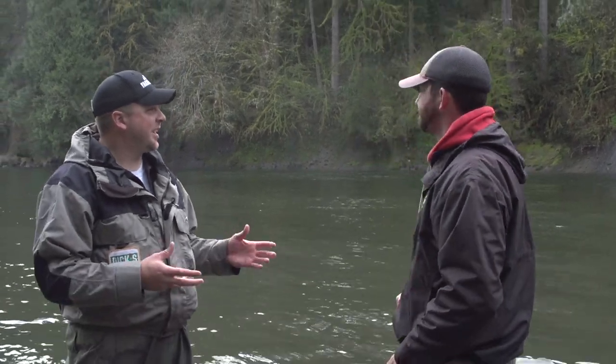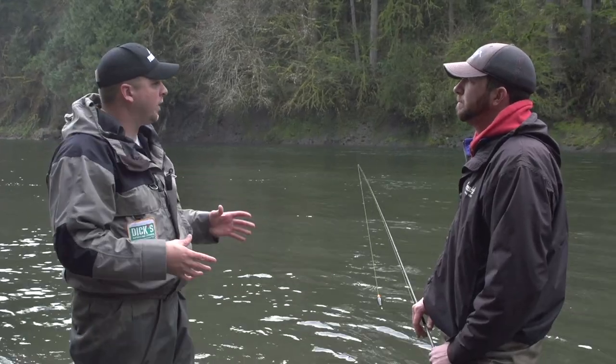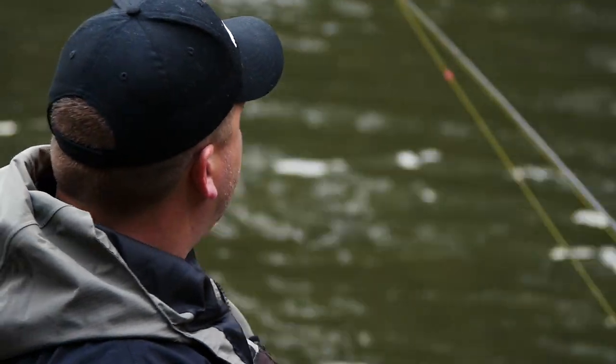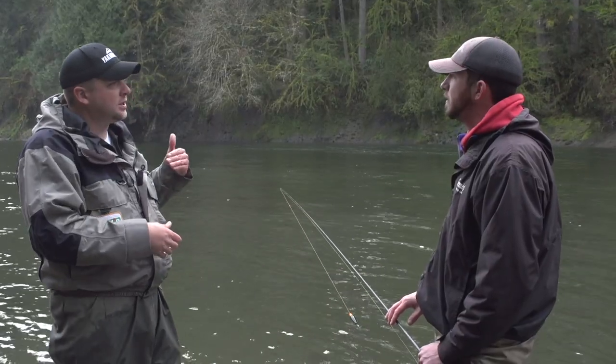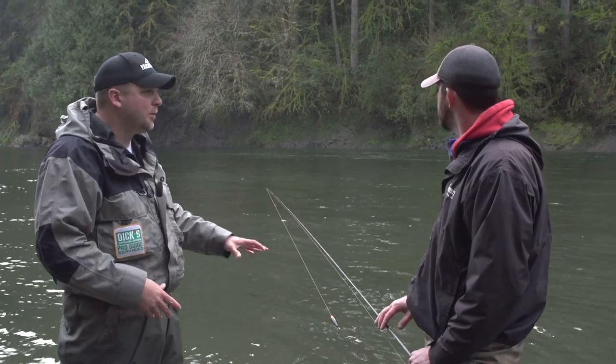Thank you. Let's take a quick moment here and talk about how you caught that fish. So this is a nice, big, long hole. It actually looks more like a Springer hole because it's deep and fast up at the top end, and then it drifts back into this shallower tail out. So why did you choose this almost middle section, even a little bit towards the tail out, and how far out did you cast? Talk to me about your gear, your setup, and how deep you went and why.